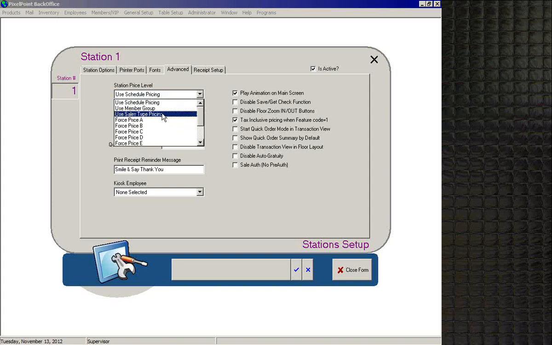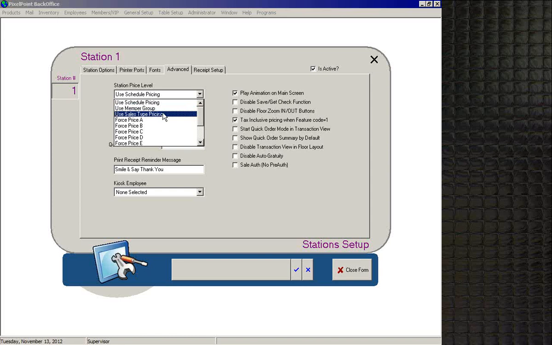The 3 areas where you can also apply price levels. So the first one being schedule pricing, which is handled through report categories. I'll talk about that when we get to it. Also member groups, as I said, for example, I'm Scott the member. Now I can have seniors pricing, student pricing, VIP pricing, for example, and you can set it up so that Station 1 would honor pricing based on the member group that you're using.